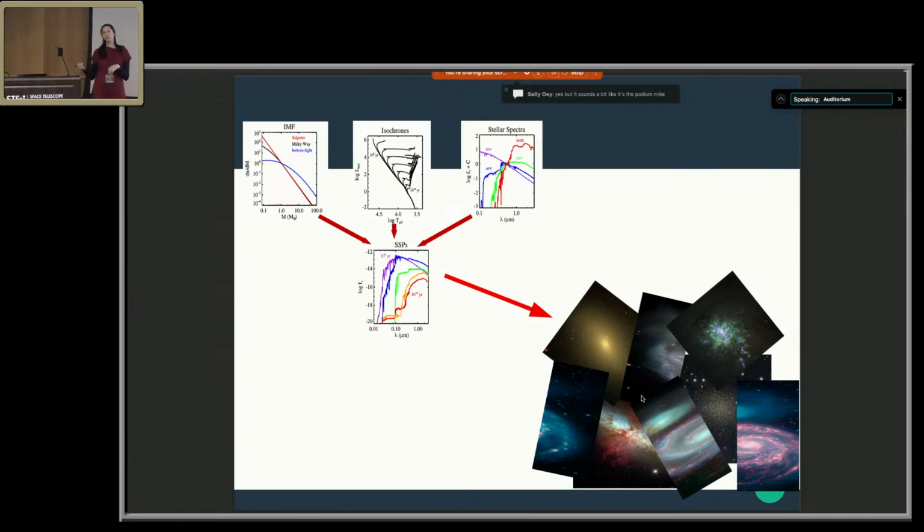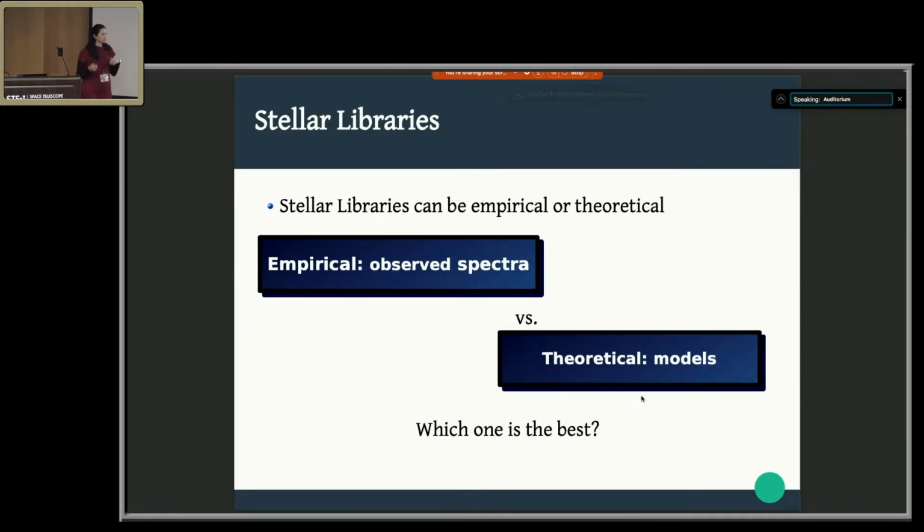And of course, you can build this empirically combining stars, but when we do this using the IMF and using the isochrones, you get information about your galaxy in the integrated spectrum. You get age, you get chemical abundances, you get star formation history. So this is important to learn how to build. And so stellar populations are key ingredients, stellar libraries are key ingredients to do that.